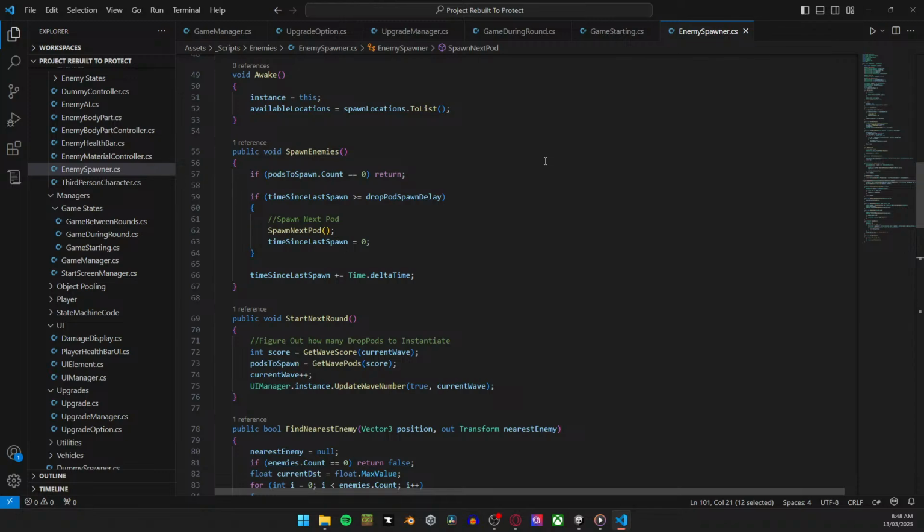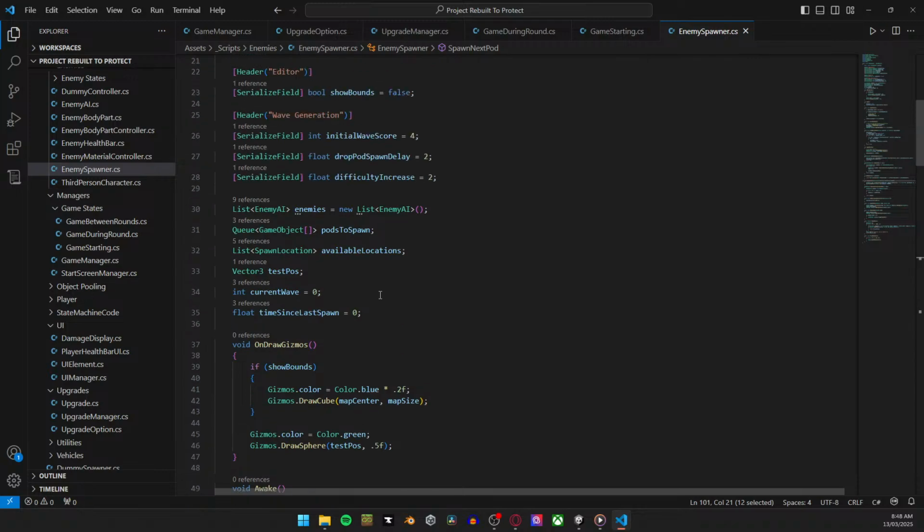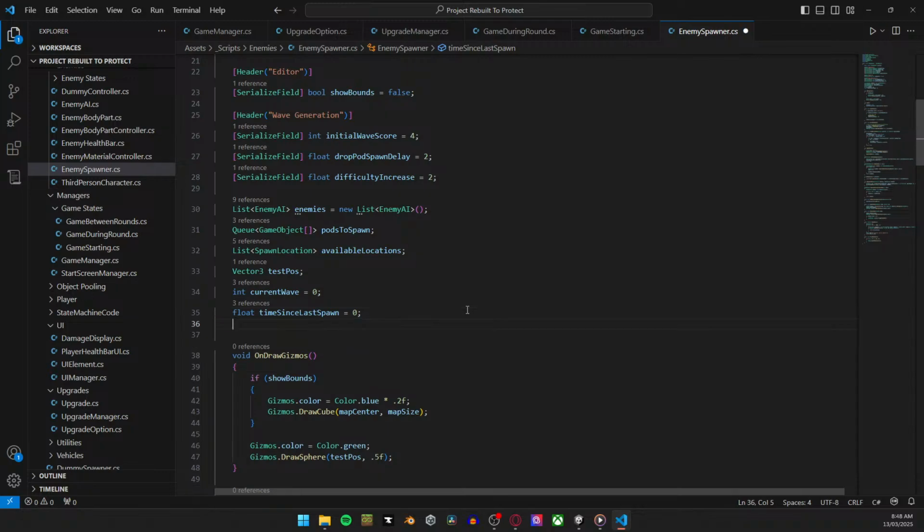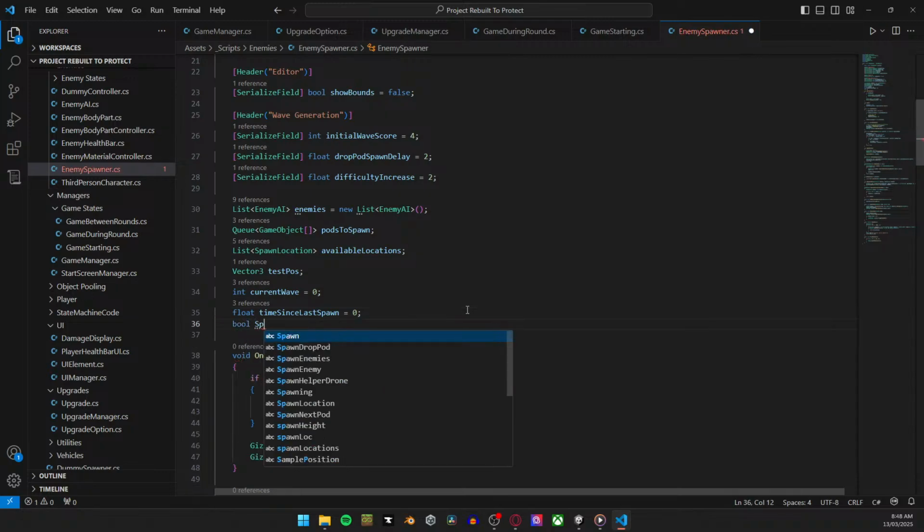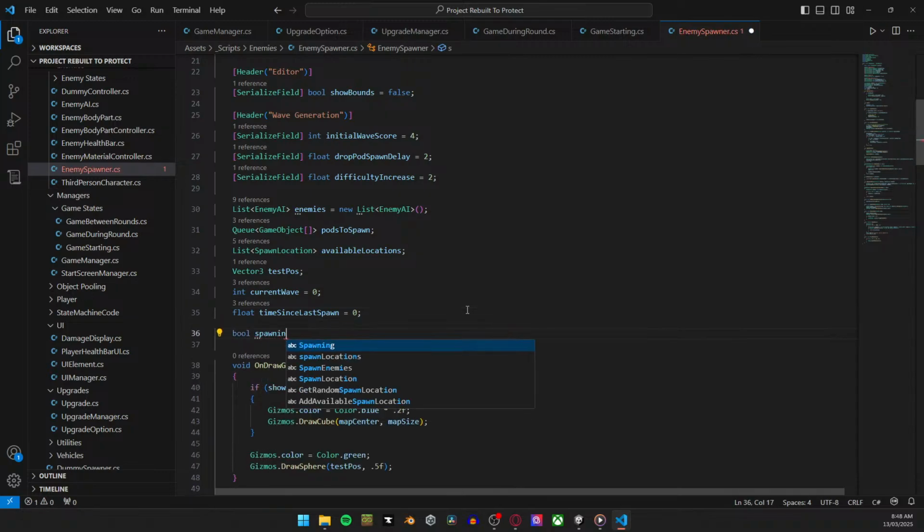So I think when we trigger the start of a round, so start next round, I want to do bool spawning in progress.